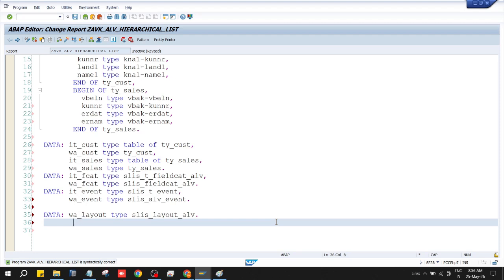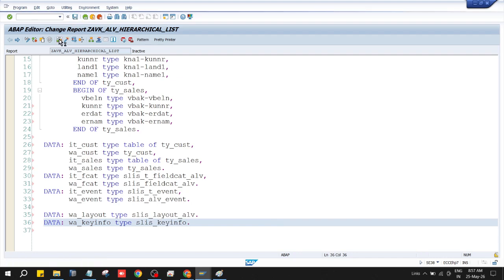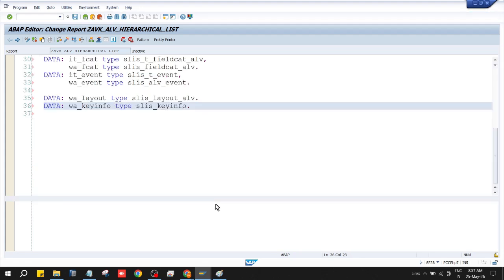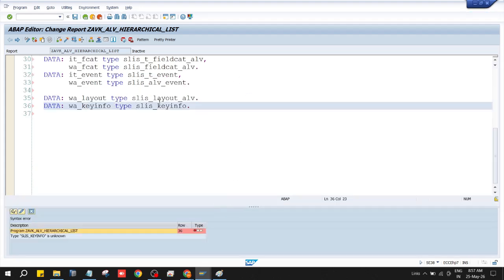Data: wa_keyinfo type slis_keyinfo. So slis_keyinfo is unknown.